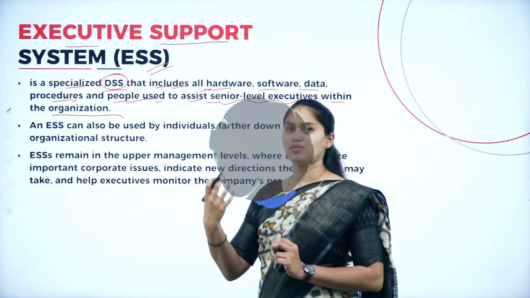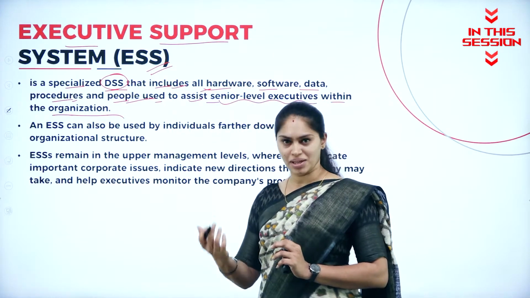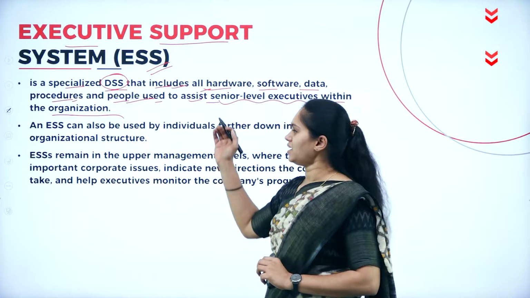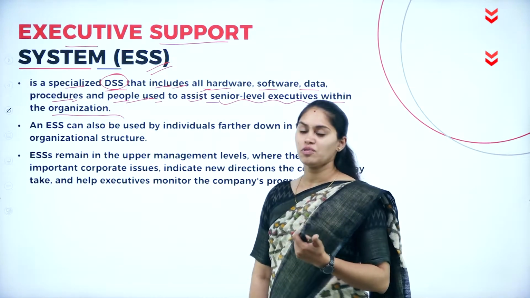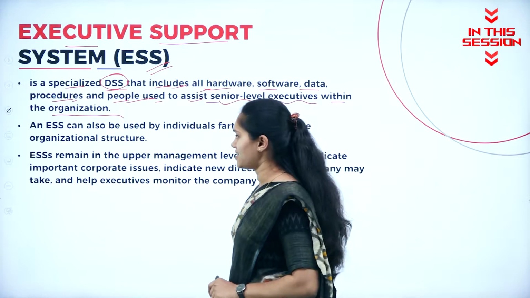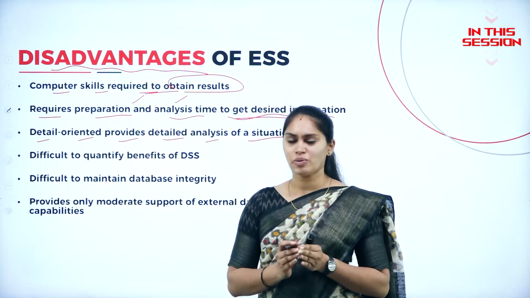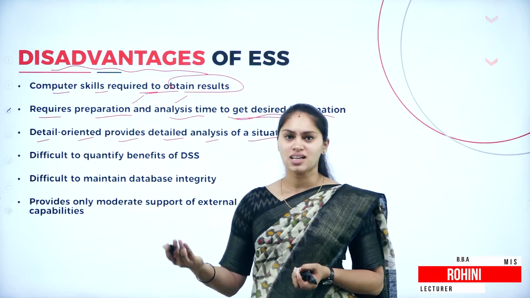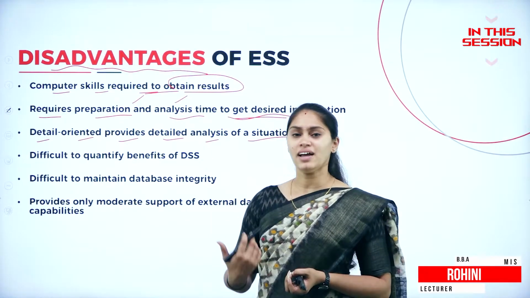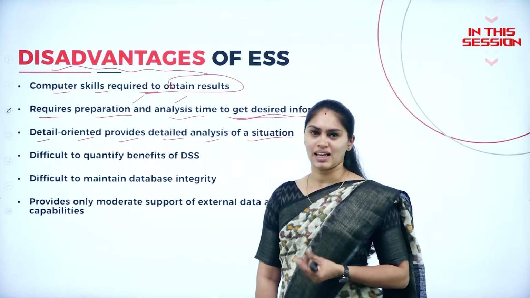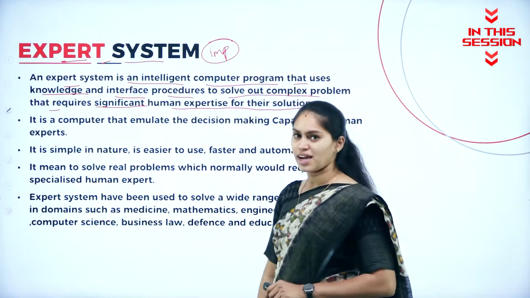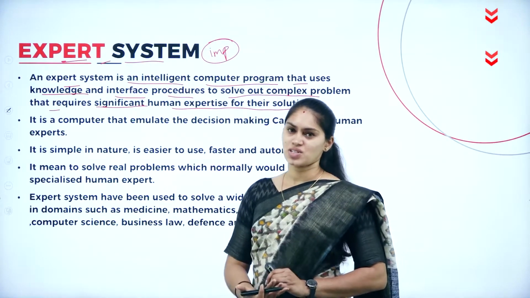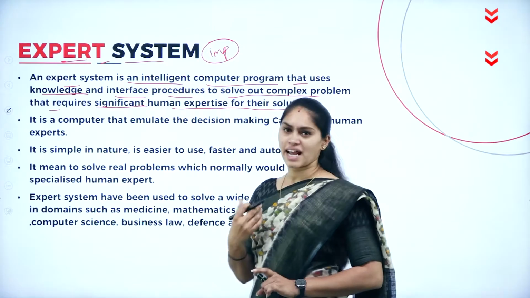With the help of some of the expertise over the online, by making use of some of the computer technology and software, it is going to assist the executive who is at the top level of the organization. If I have only inadequate data and make decisions on that inadequate data, then somehow that will not give an effective way of decision making in the organization. So we are going to use the computer when humans can't take the decisions. So that is termed as what? Expert system.